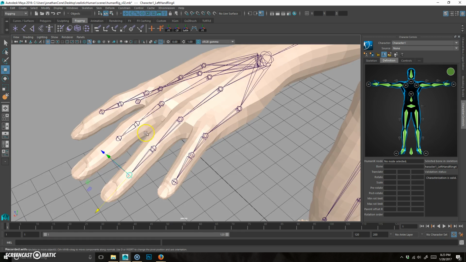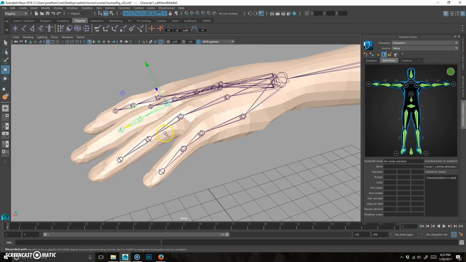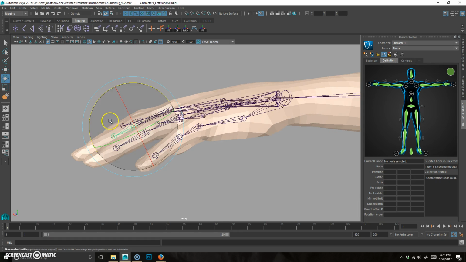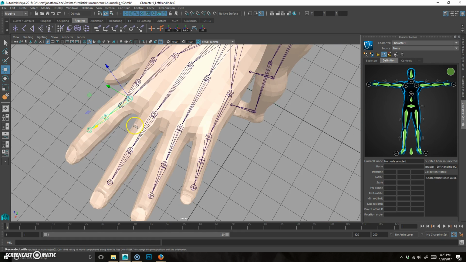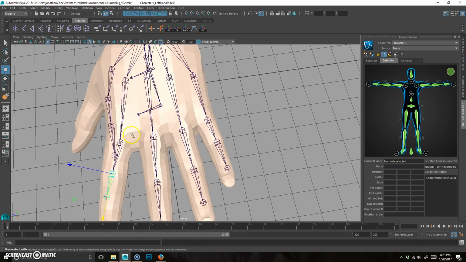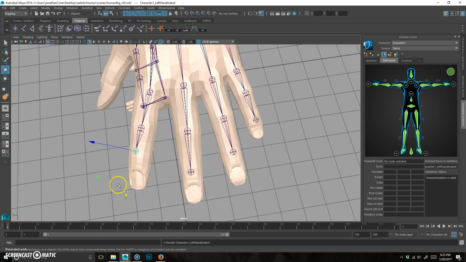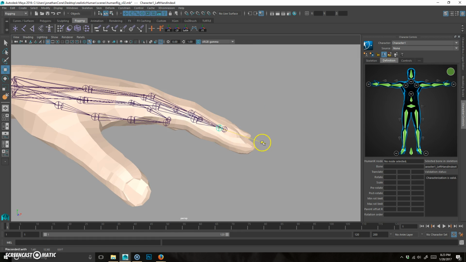All right. Click on this one. Down arrow, and it's got to come forward a little bit right here, and I've got to rotate it down just a smidge. Down to the next one, W, pull it straight to get to that joint. Good. Next one, down arrow, and we're going to pull it forward just a touch. I'm going to pull it forward again, and we're going to go a little bit more.